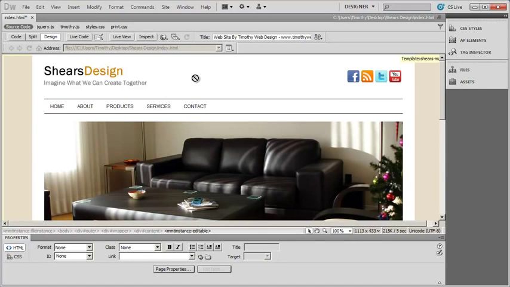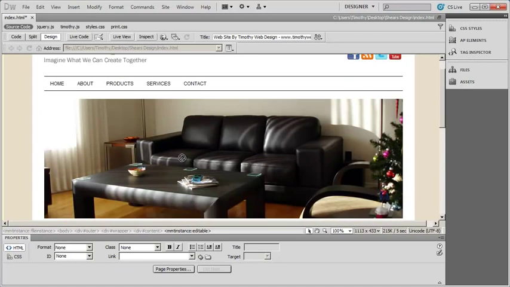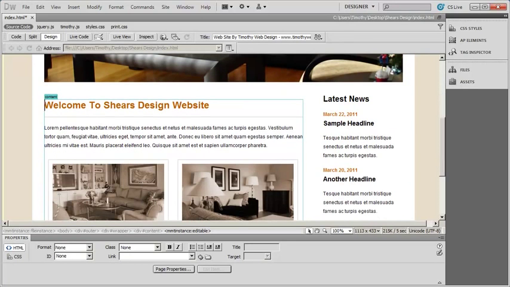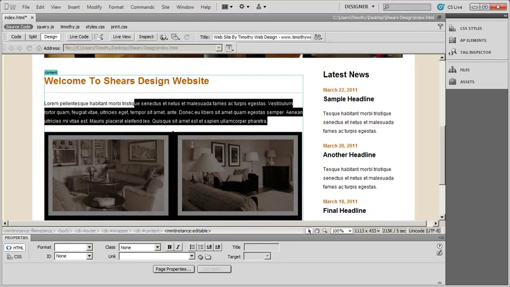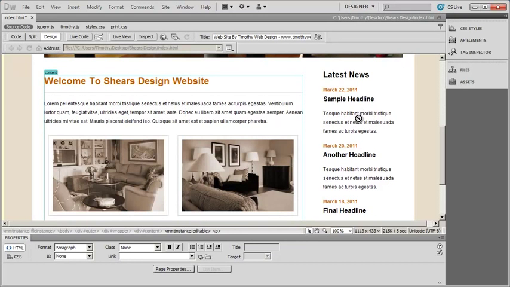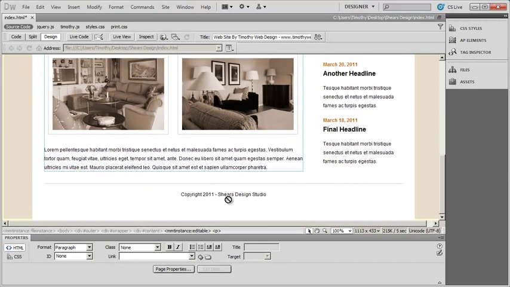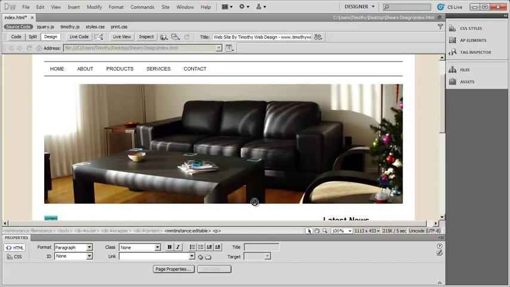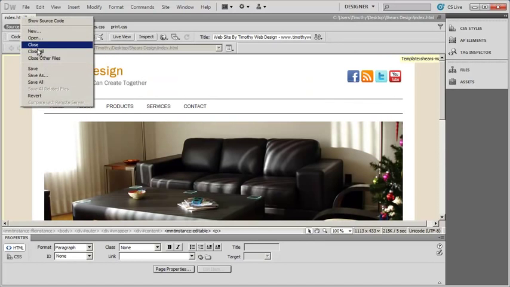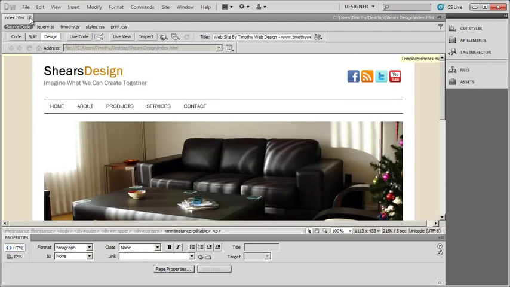And I also want you to notice as you hover over the different template regions on this page, your cursor now has that circle with the slash through it, and that means that you cannot edit this region of this page. But when I scroll down here to my editable region, your cursor changes to something normal. So I can begin to edit the content in this area. But again, the right sidebar and the footer area are locked out. So I'm going to right-click and save, and I'm going to close this.